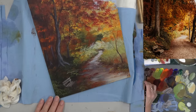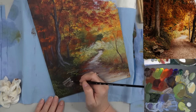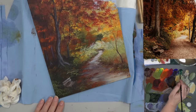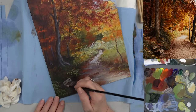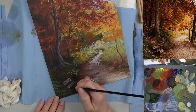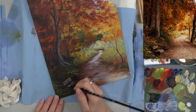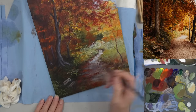So, I think I'm going to take this one out. Let me try that again. I probably should have drawn it. I know I should. I'm having life choice regrets right now. It's all right. We will get you a functioning bench, I promise. Ooh, promise. I am not a quitter.